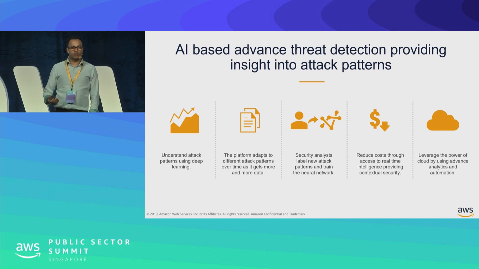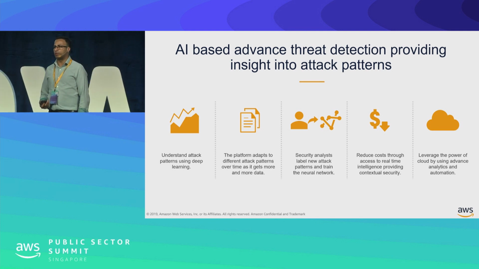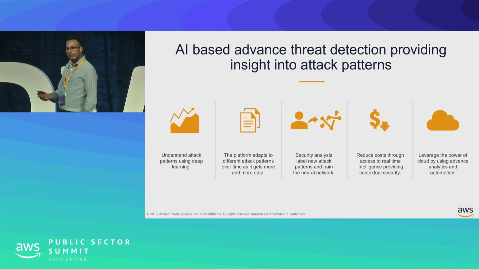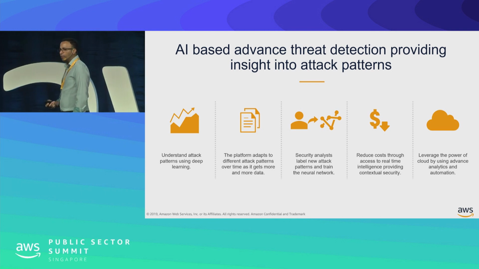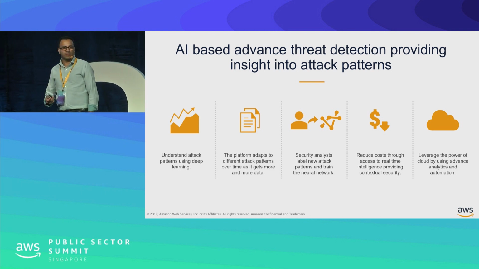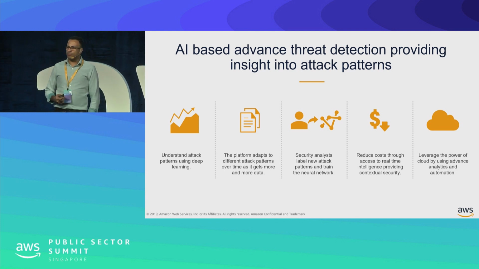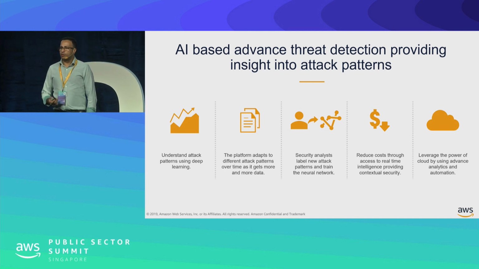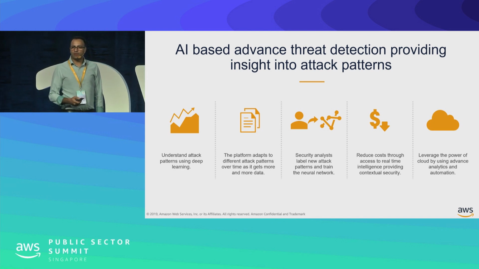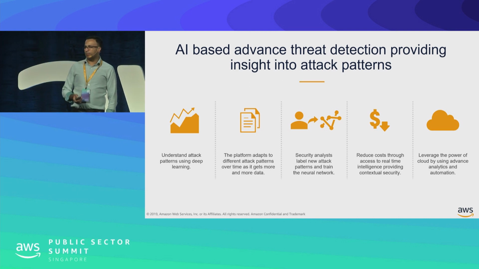How do you do credential access? Another 18 or 20 different ways on how you can do it. But what happens if there is a 21st way? What happens if a new technique comes in which we have not thought about? This is where deep learning comes in and is able to detect those threats and provide you the indicators of attack. That is the second part that we're looking at.